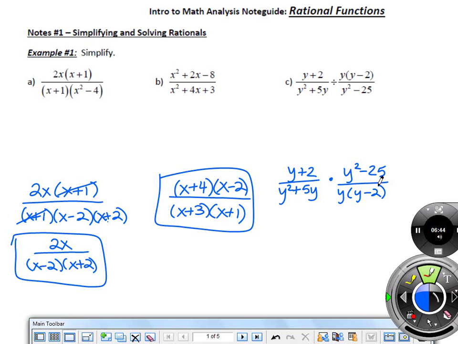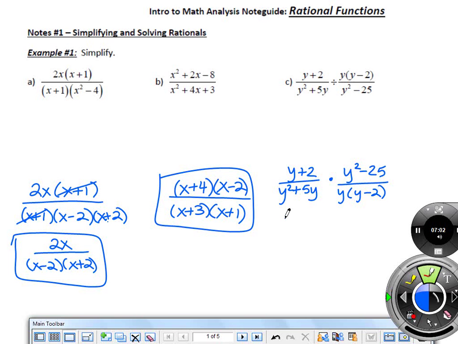And then remember how you multiply fractions. Having something like this is the same as having something like this. This is basically one big fraction with all these factors in the numerator and all these factors in the denominator, because with fractions you multiply straight across the numerator and straight across the denominator. So then we can go ahead and factor whatever we need to factor here.